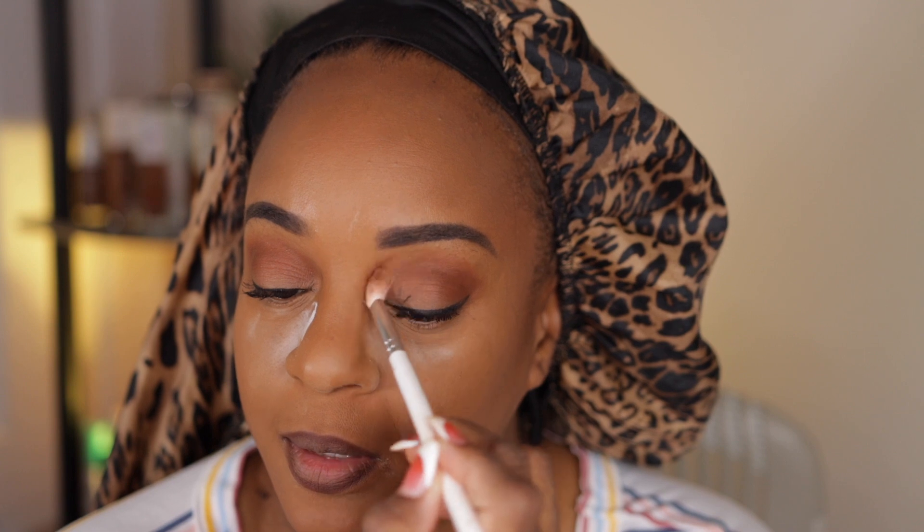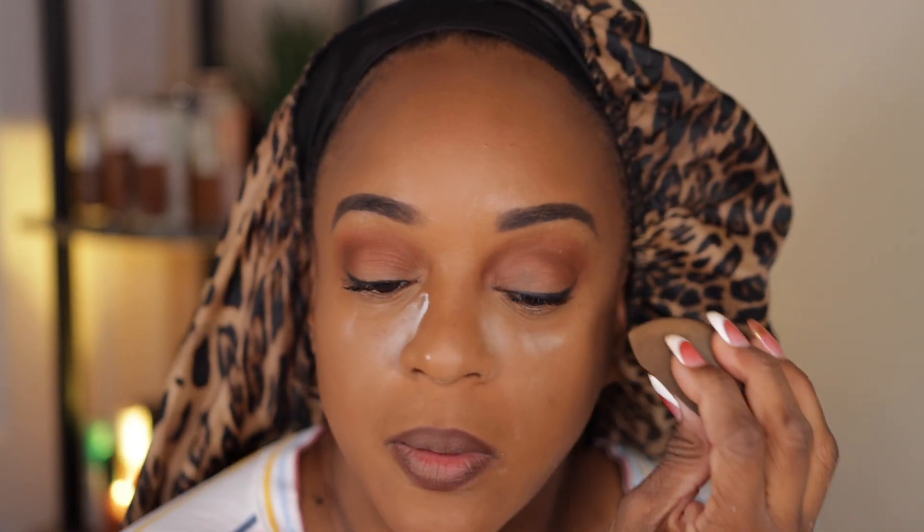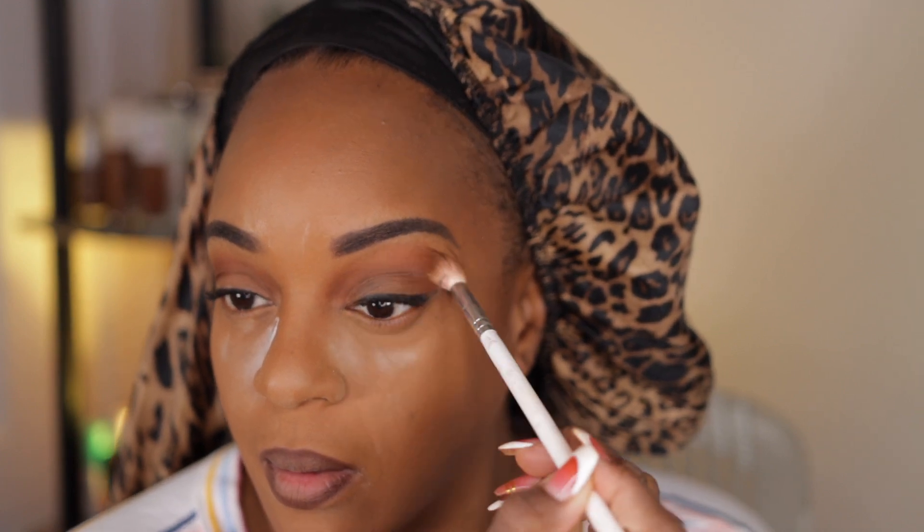Brown works for me, but you could do any color here depending on how you're feeling that day — if you're feeling purple, green, anything right here, just to add a little pizzazz. I got a little liner all on the lid — just take your sponge and wipe it off. Smoky but not smoky. I'll take the light shade and put that underneath my brow bone. I didn't even conceal underneath my brow with concealer today — just lightly feel it out.